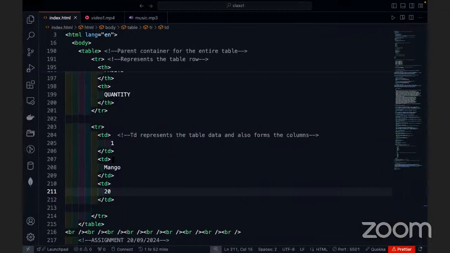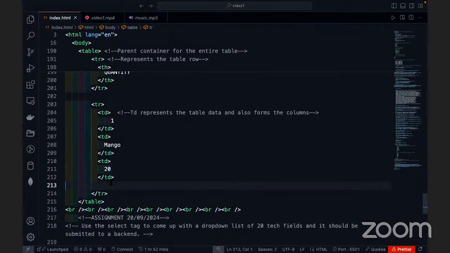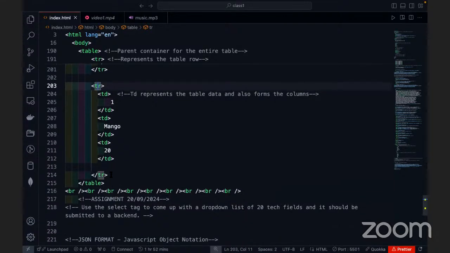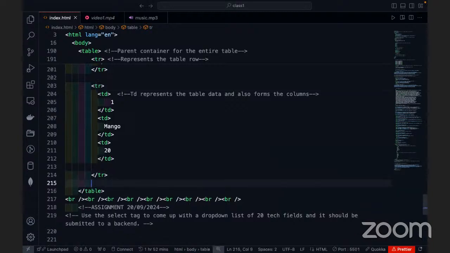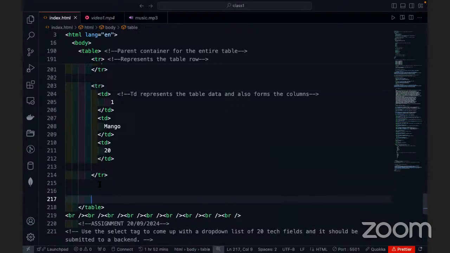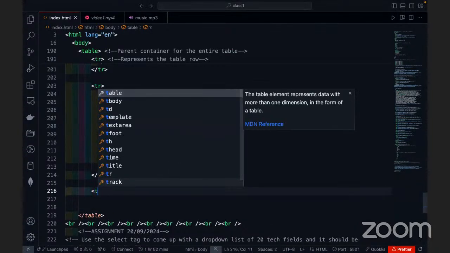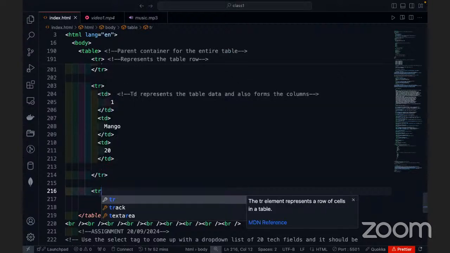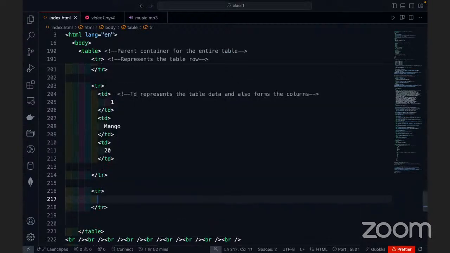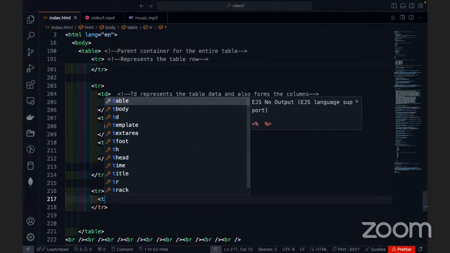So let's say you want to build on that table. We are done with the second table row, remember. So any other table row you want to bring in has to be after the closing tag of this table row. So you can take your cursor down and say TR. We can actually copy what we have up there, but I think I'll just do typing.